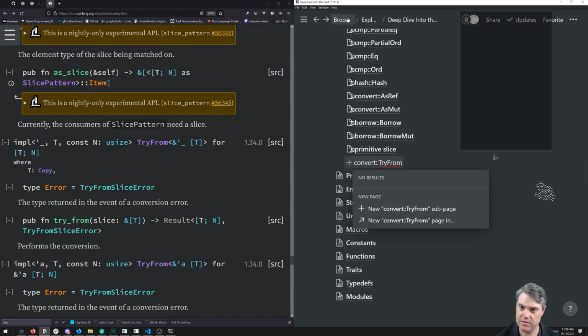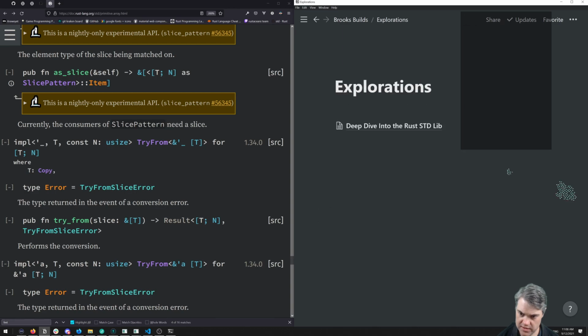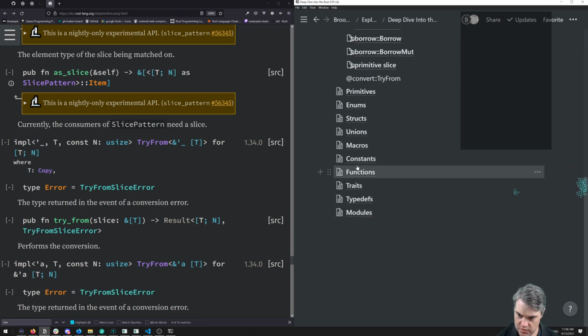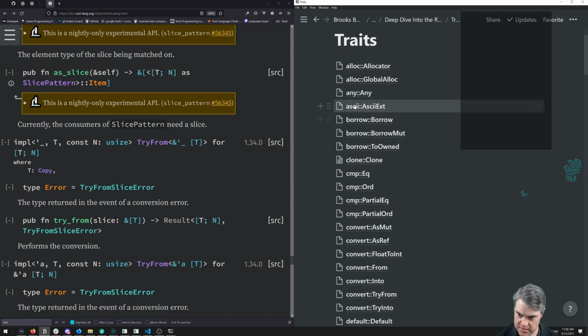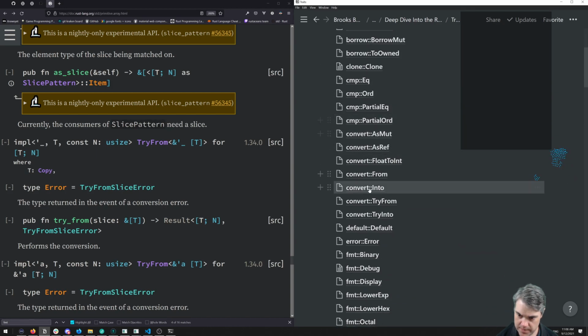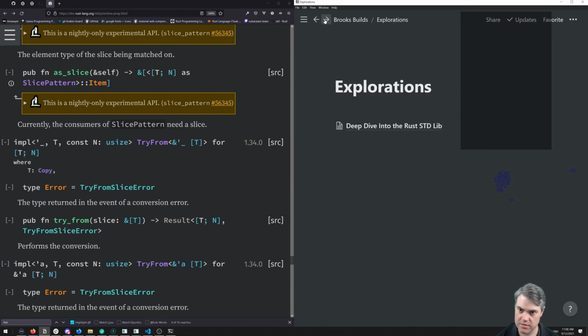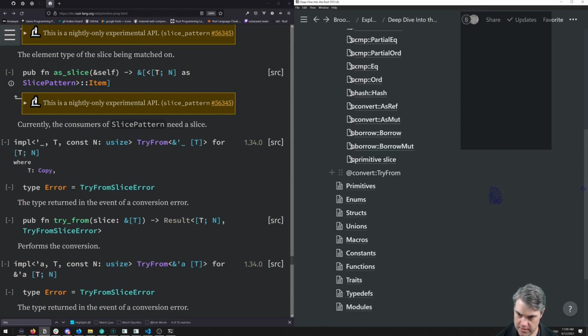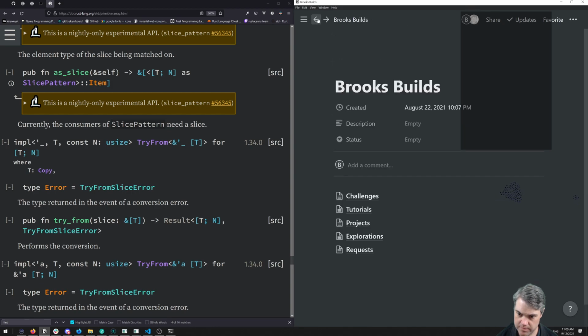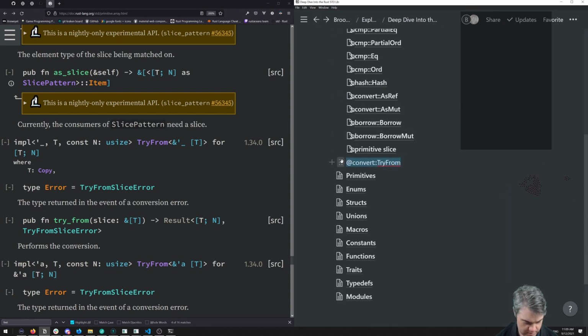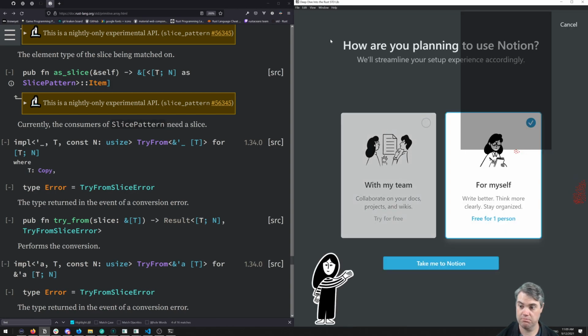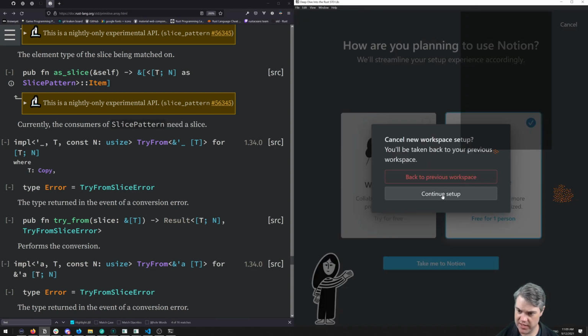Why can't I find you? Hold on. Let's go find where this is in again. So traits. Yeah, convert try from right here. I want to just copy you. Okay.